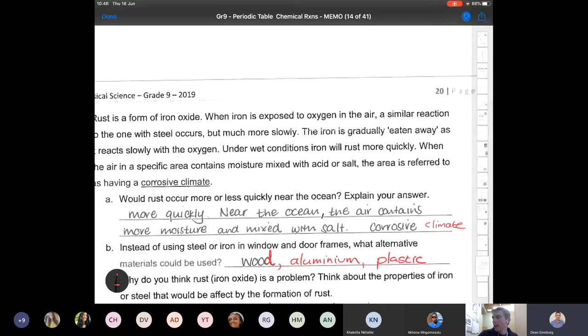Scissors, okay. And if you left your scissors out in the rain for a long time at the coast, at Durban, let's say, and your scissors then got weakened by the iron oxide, so they got eaten away or made weaker. Would your scissors be very strong and be able to cut thick cardboard if they've been made weaker because they've become thinner because they've reacted with oxygen and salt and moisture in the air?